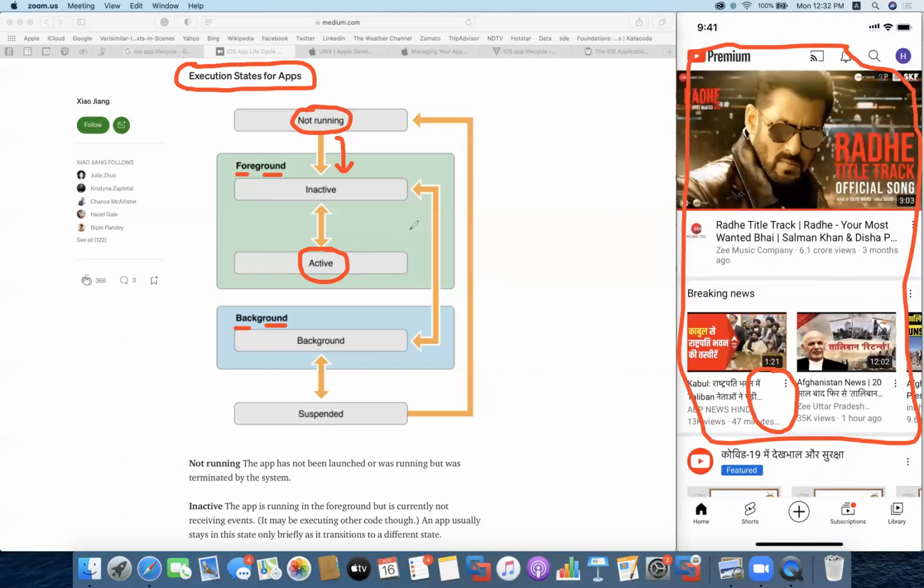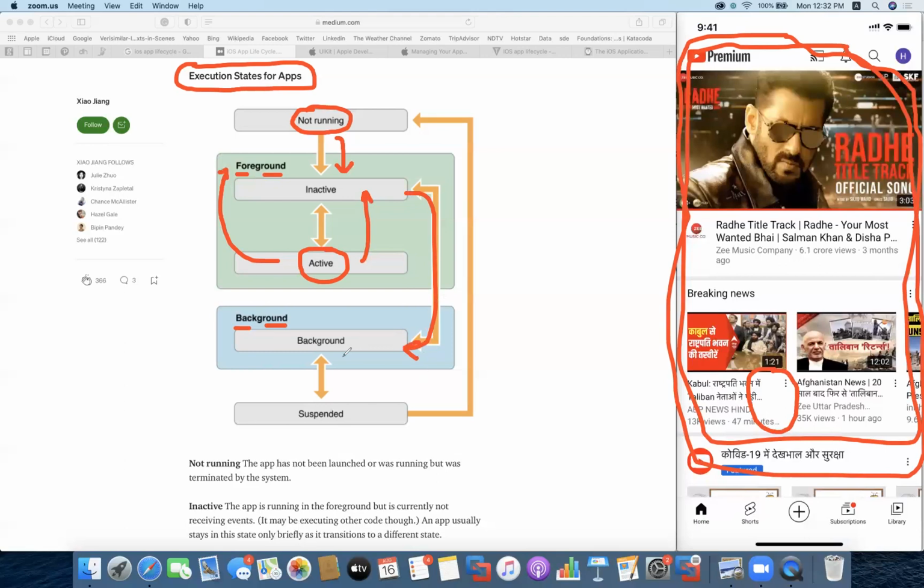Now what is happening? When it is active, it will be displayed in the foreground. So currently you can see that this is my mobile phone's foreground and that application is running and it is active at the moment. So an active application will always be there in the foreground. Okay. Now, once you make this application inactive, as in it is running, but currently inactive, in that case, what will happen? That will go to the background and it will be running in the background. Okay. Is that clear? And yes. From the background, once you suspend the application, it will again go back to the not running state.